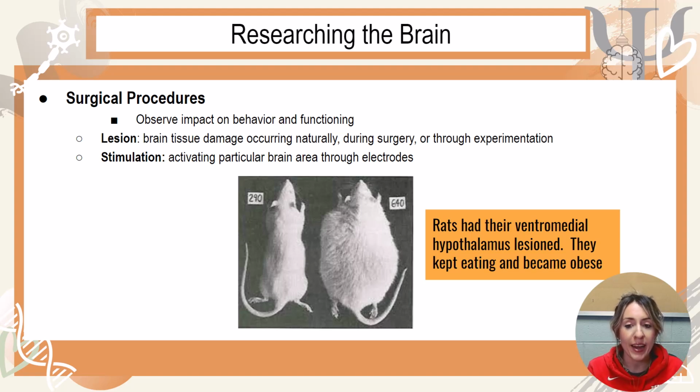The one rat had a lesion in the ventromedial hypothalamus, and you don't need to know the specific area of the hypothalamus right now, but remember hypothalamus: feeding, fighting, fleeing, making love, right? Those 4 F's. So it had the ventromedial hypothalamus lesioned, and they found out that it kept eating and eating and never felt full and became very obese. And so now we know the ventromedial hypothalamus is the part of your brain that makes you feel full, or satiated, satisfied. And if that's turned off or lesioned, damaged, then you never feel full, and you keep eating and eating.